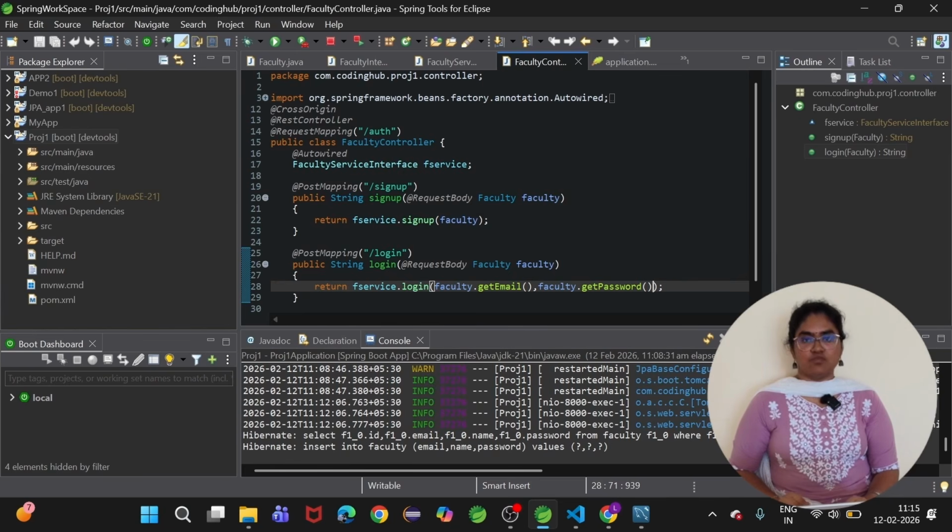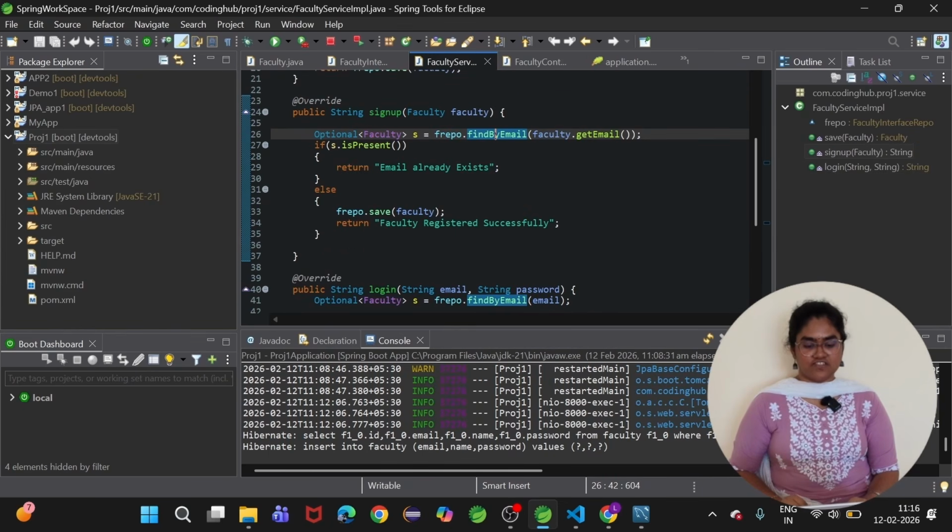So this request is sent to the service layer for the business logic. This is the second layer in the backend. Now here we can see the business logic in the service layer. Here the validation happens. It validates whether the entered details exist or not. It should check in the database. To interact with the database, it calls the repository layer. This is the third layer in the backend.